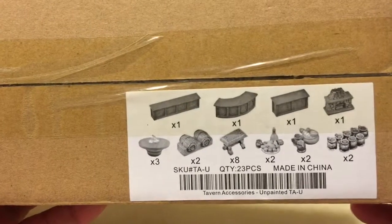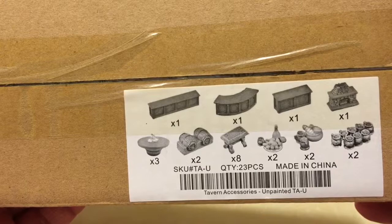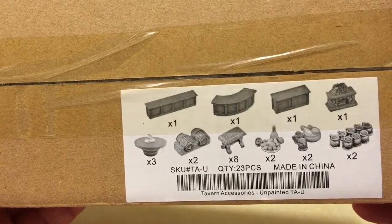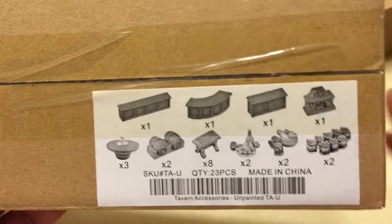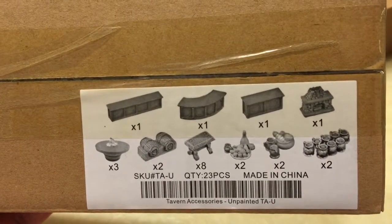Hey YouTube. So we got this Dwarven Forge City Builder Tavern accessory set unpainted. I got two of these. So let's open it up and see what we got.